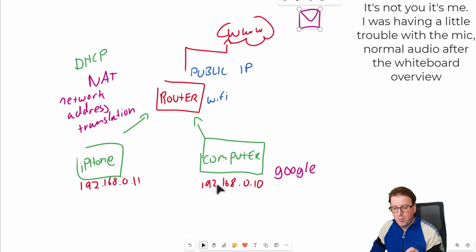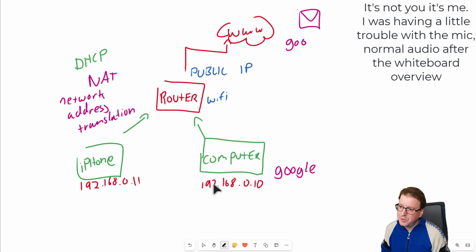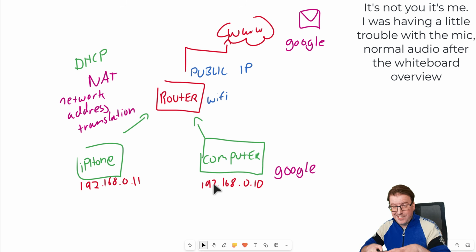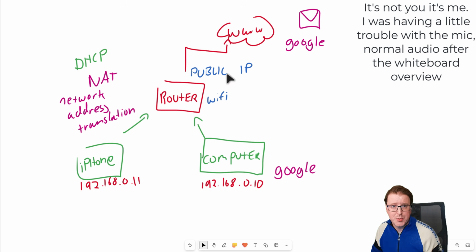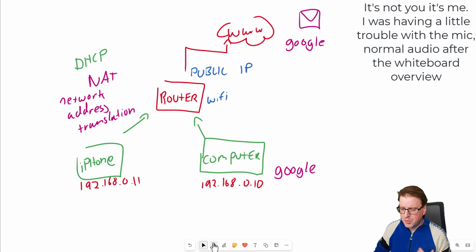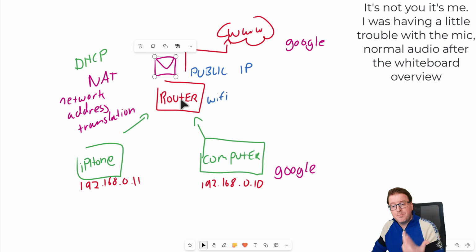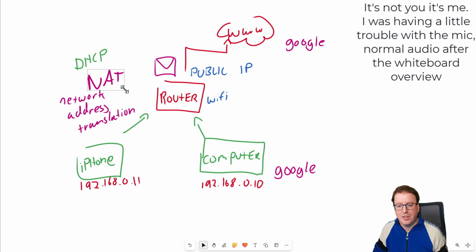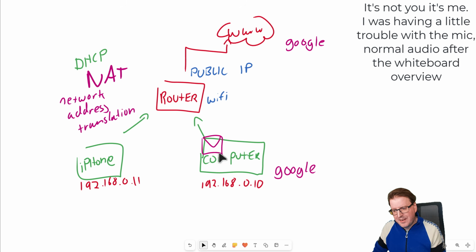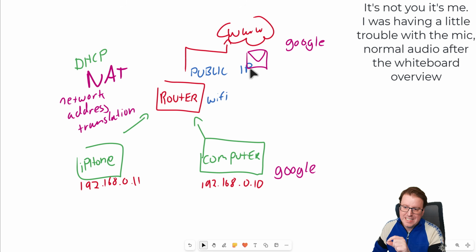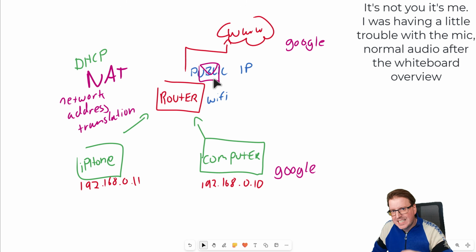But here's the thing. That IP address down there, 192.168.0.10, is not valid on the internet. So when this packet of data finally reaches Google, Google needs to know where to send information back to. And it only knows the public IP address of the router, that kind of front door into your environment. So it will send a packet of data back addressed to this public IP address. But thankfully, this router has NAT, network address translation, running on it. And NAT has remembered who sent that packet. So it's going to send that packet down here and translate it from a destination of a public IP address to the internal address of the computer.